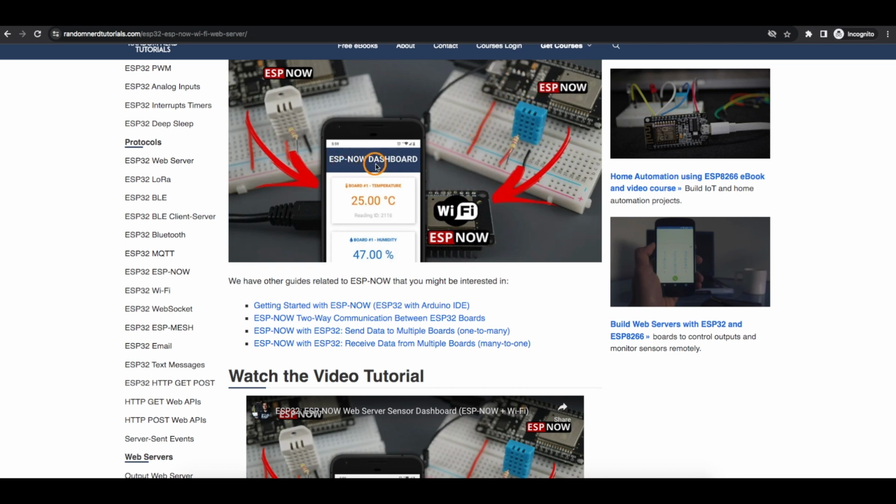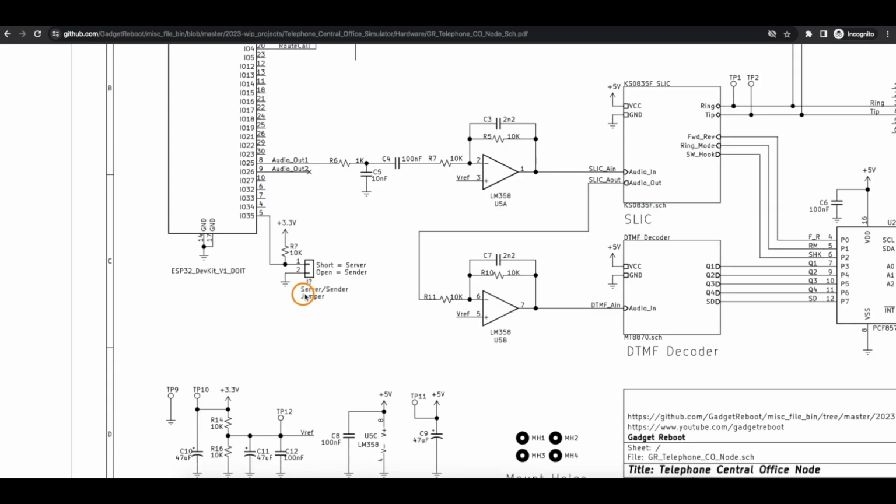And otherwise, I do need a router so that this master web server module can connect to that, and then that's where we can access this internal web page. So I'm just using a spare router. I'm not connecting to my internet world facing router. It's just only within the house. So that's what this server sender jumper is all about.